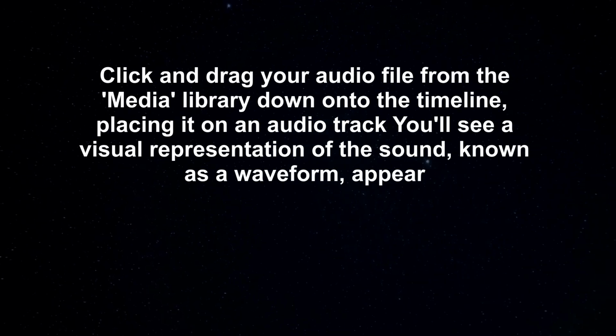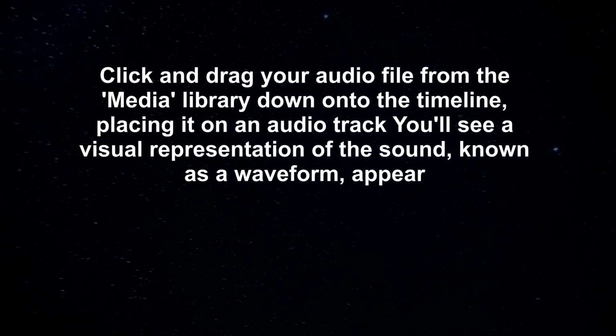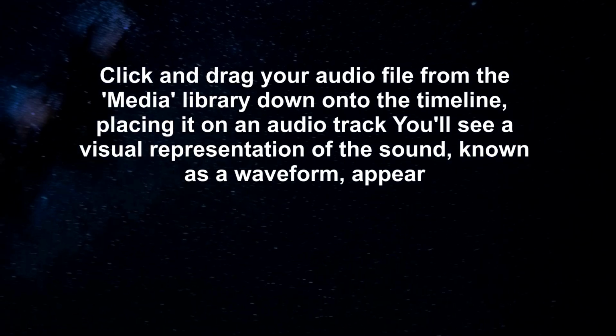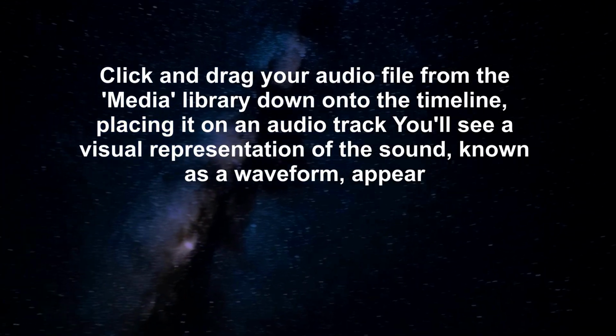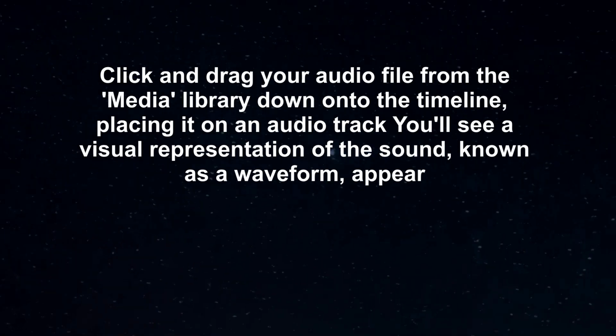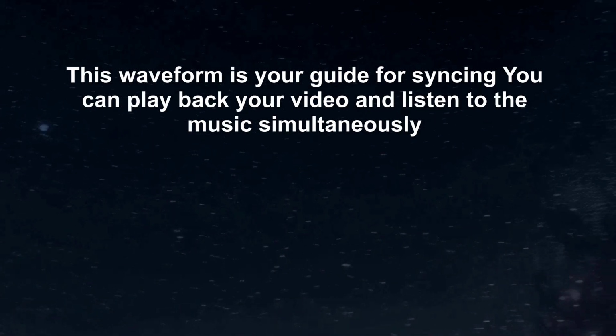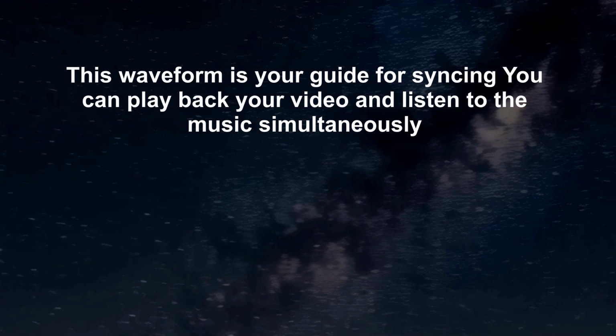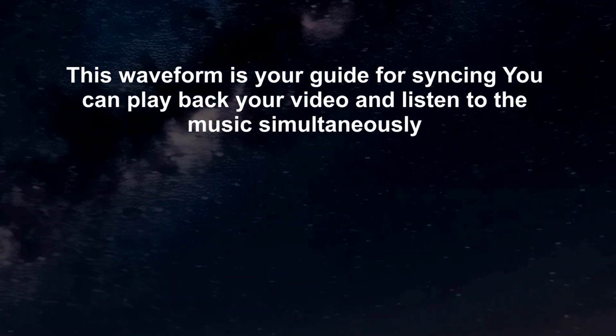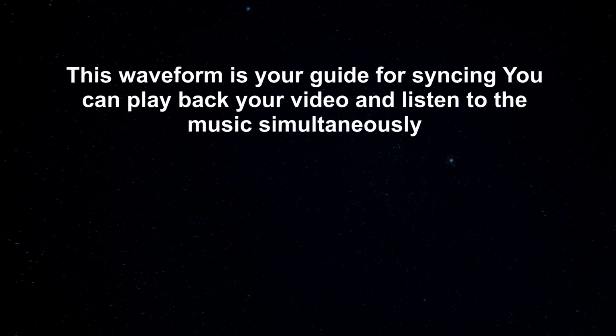Click and drag your audio file from the Media library down onto the timeline. Placing it on an audio track, you'll see a visual representation of the sound, known as a waveform, appear. This waveform is your guide for syncing. You can play back your video and listen to the music simultaneously.